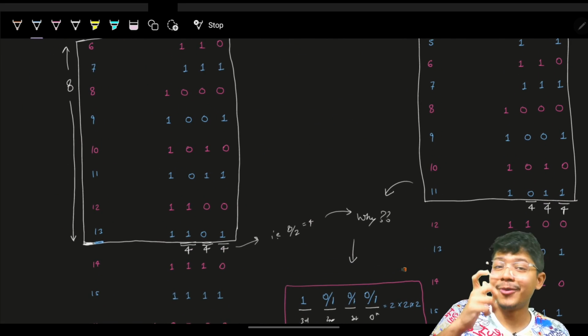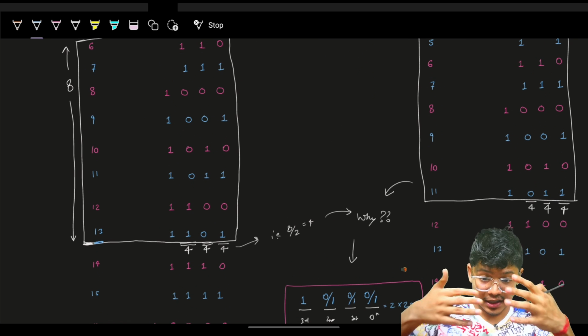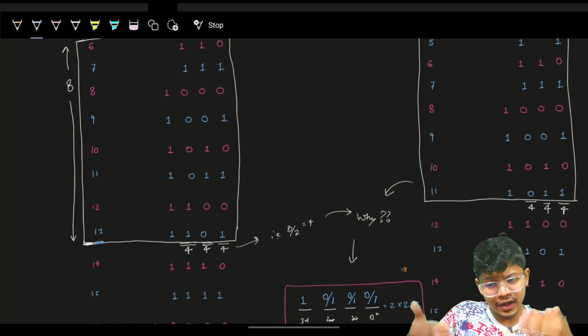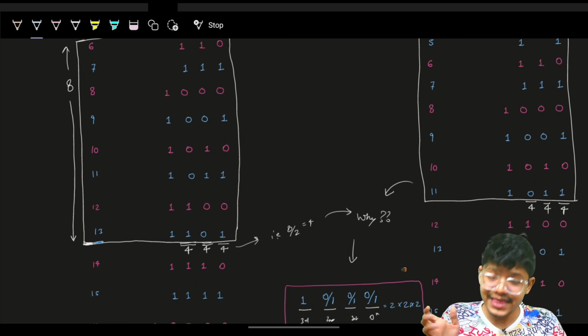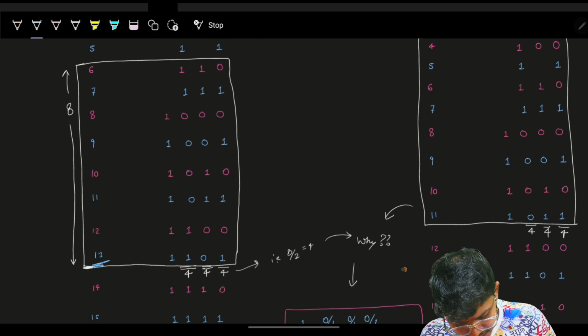Now let's come on to my remaining bits. Firstly I'll show you what it looks like visually, and then we will go on to the intuition behind it, how we actually derive it. So we were at number 13.